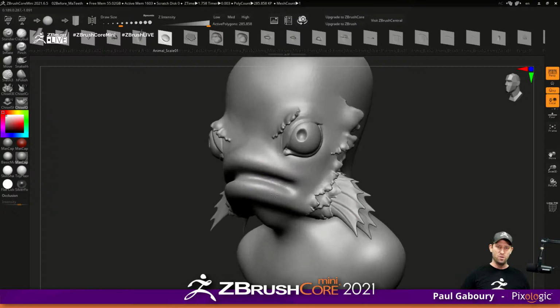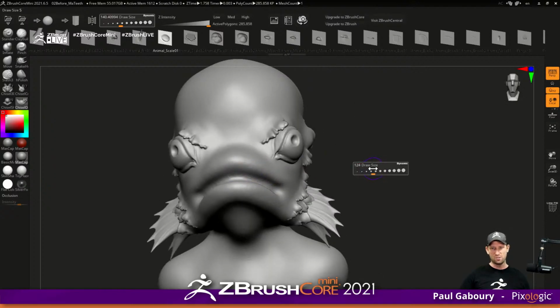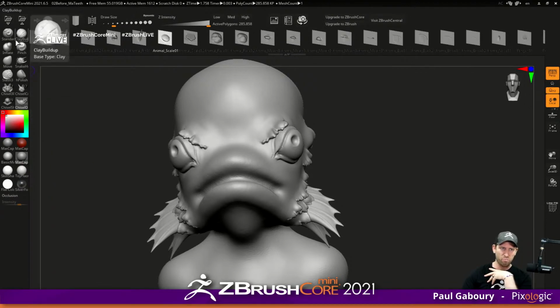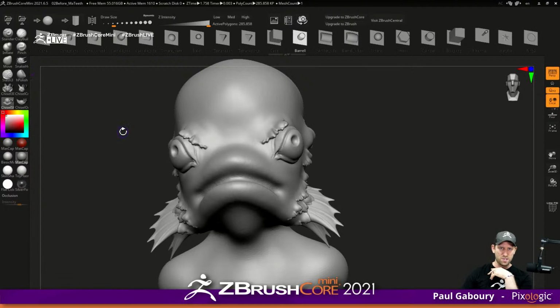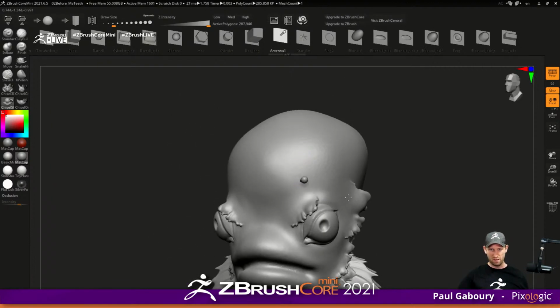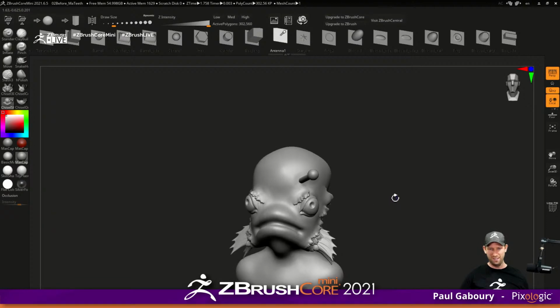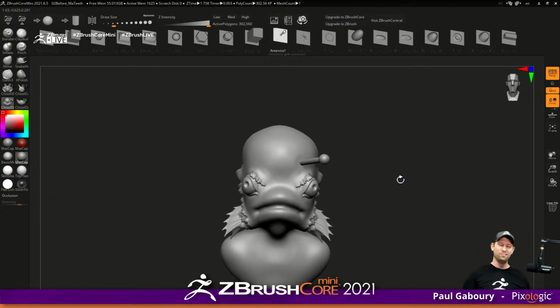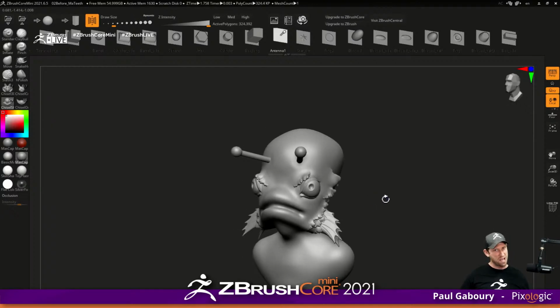And now I want to start putting some teeth in right here. So again, looking at different shapes that we have here, right? We've got 12 brushes total, and I'm going to go back to using this brush again, and I want to start using some teeth. So we got a lot of shapes. You know, if I want to, why wouldn't I, right? Want to put some kind of antenna in there. Yes. It's almost like he's got a nail through his head now, right? But obviously we can use these as antennas if I put on symmetry. Doesn't fit my character, but it just shows you the ability of this brush and what you guys are going to be able to do once you get your hands on the new ZBrushCore Mini 2021.